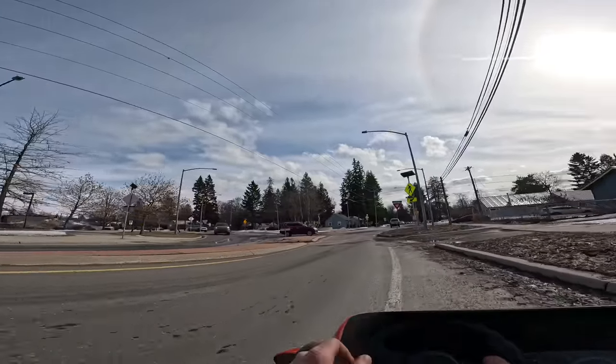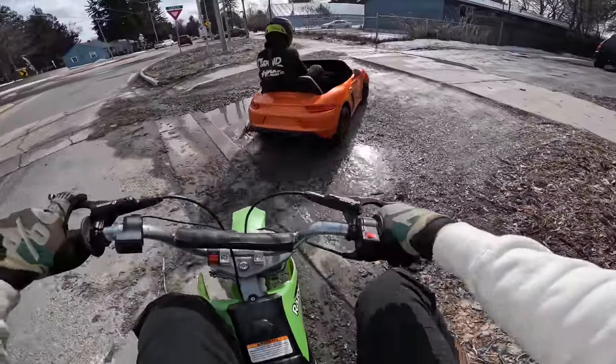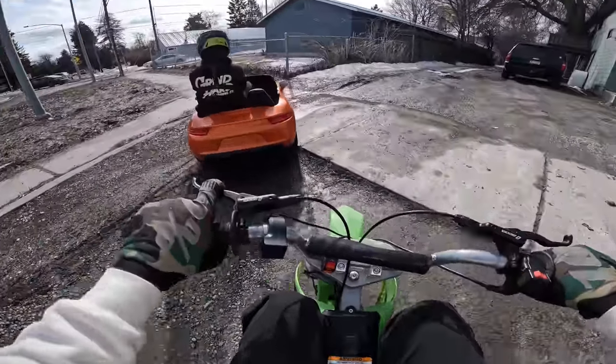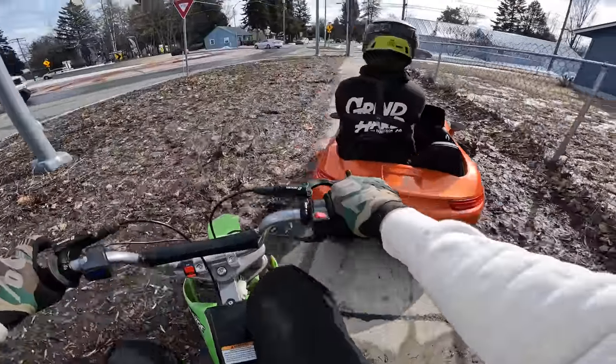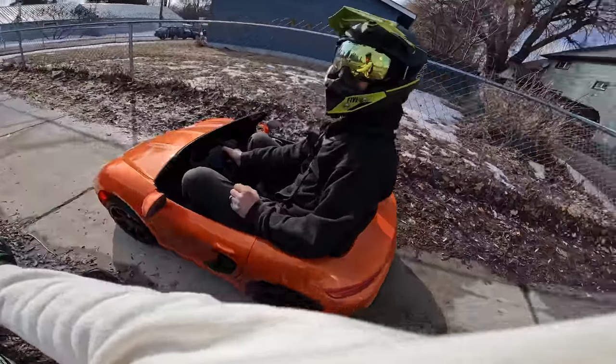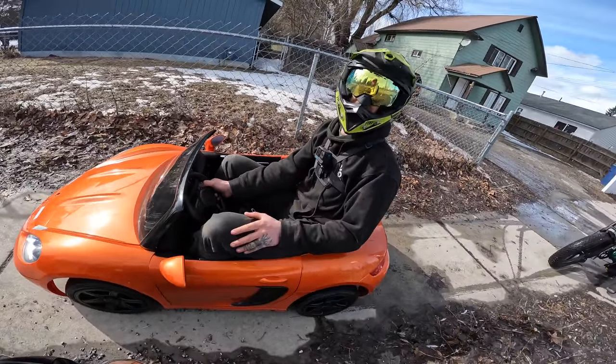That was 40. Oh, I feel like we shouldn't go much faster than that until we upgrade the steering and brakes. Yeah, no, I don't want to, but I think it would do 60 easily. You think it would do 60? Oh yeah, that was nowhere near top speed. That was just top speed of me being comfortable.